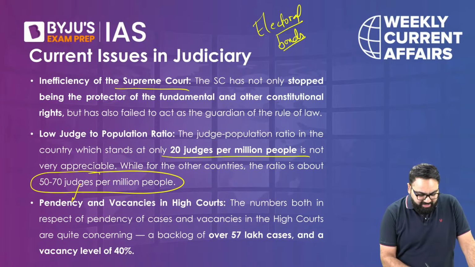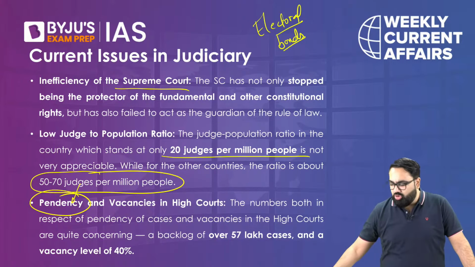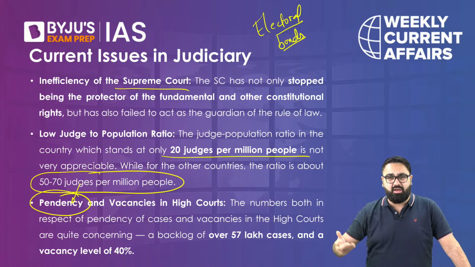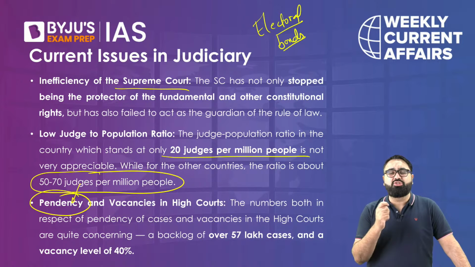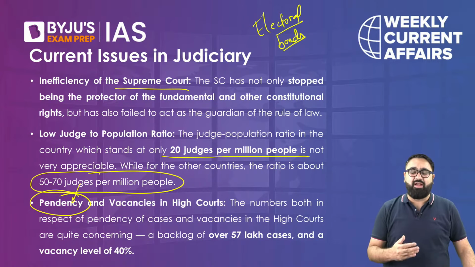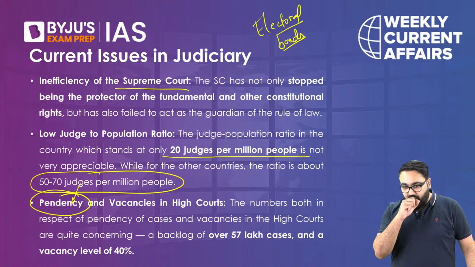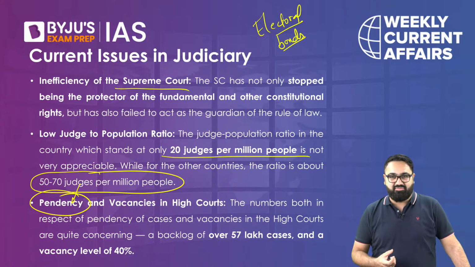First big problem, obviously, pendency. There are so many pending cases right now. It has reached 4 crore plus. So this is a huge number of cases which are just pending because we don't have enough judges. Similarly, because we don't have enough judges, a lot of them are overworked as well.